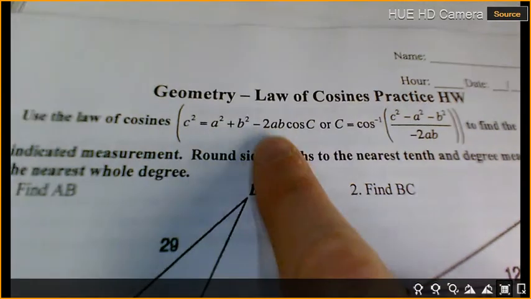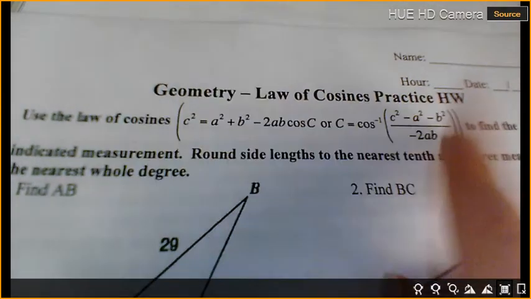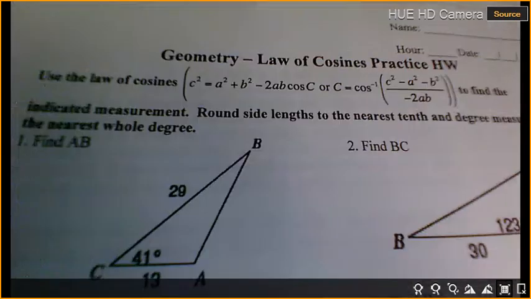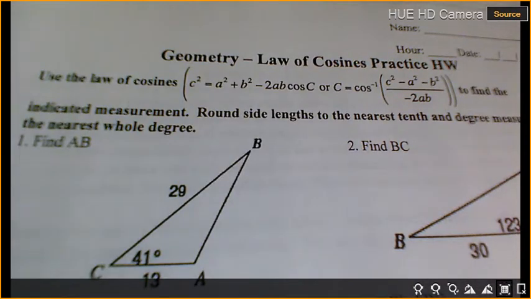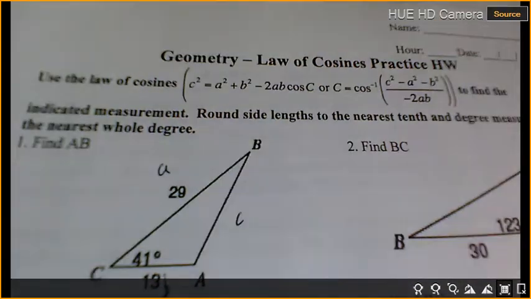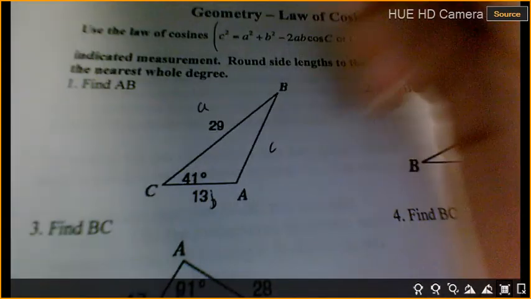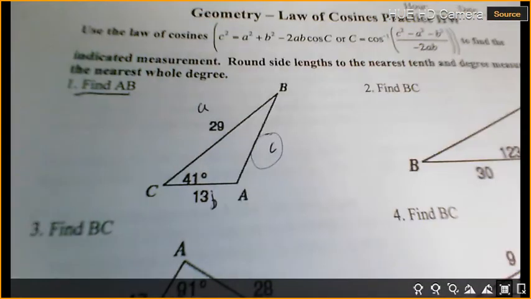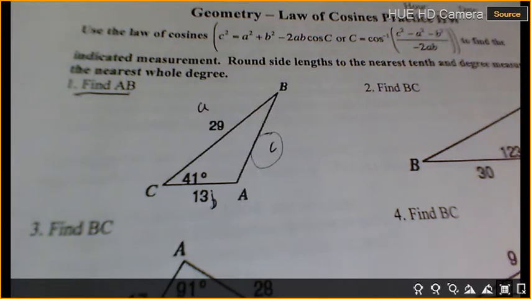All right, let's just do number 1. So I did not give you all 3 of each equation. I just gave you an example of them that we can use. So the first thing when doing the law of cosines is you're going to label the sides, just like we did with sines. We got little b, little a, little c. Then we figure out what we're trying to find. What does this say I'm trying to find here? A and b, so I'm trying to find little c. So guess which one you're going to use? Which equation?